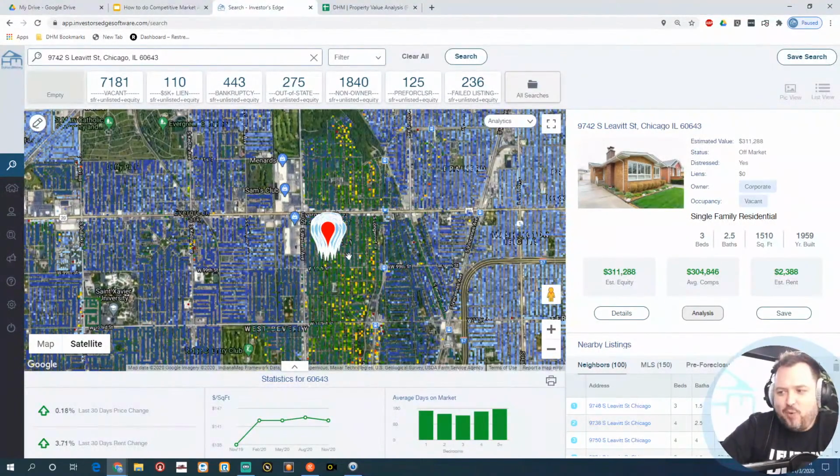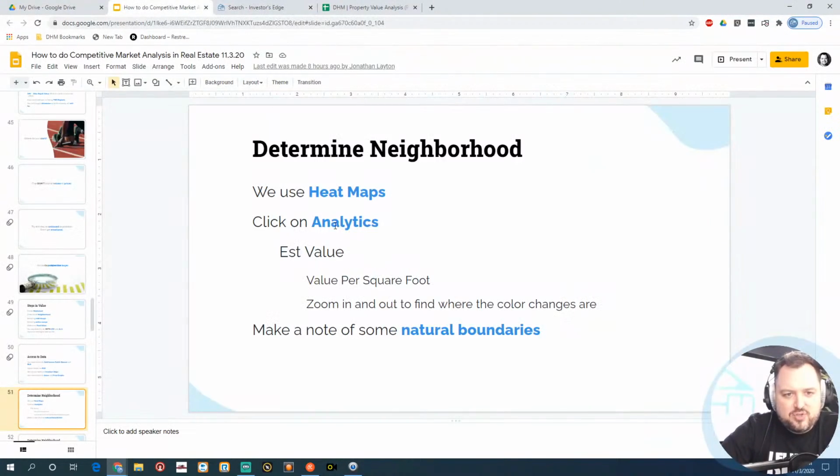But what I see quite frequently is people having more expensive homes over here and they're going out of their area to get a more expensive home to justify that their house is worth more. That's a big no-no, because I can clearly see these are worth less, these are worth more, these are worth less. I want to be in this neighborhood, but I also don't want to skip over if those houses are actually worth more money. So that's the next thing we're doing.